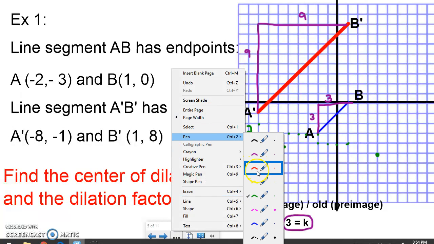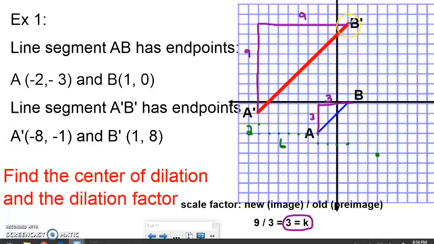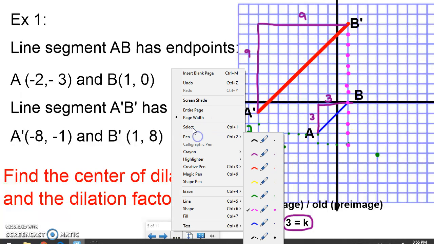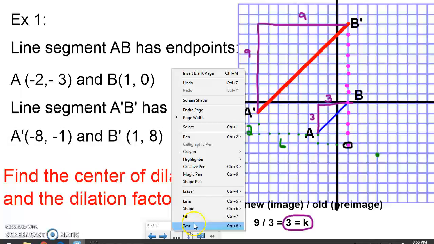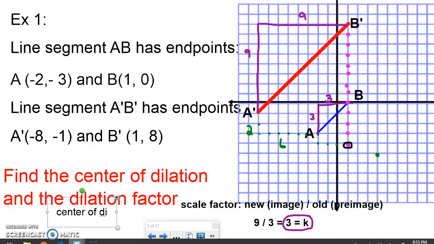So if I do the same thing, again, I'm going big to little. And I plot the points from big B down to little B. I'd have to go down 1, 2, 3, 4, 5, 6, 7, 8. Well, my slope is just down 8. Left or right, nothing. I don't run any. So you can't reduce that. So you would just continue that going down. Well, look at that. My green and my pink overlapped right there. So that is, in fact, my center. So your center is always a coordinate. And this was the same spot my other lines crossed at. So your center is right 1, down 1, 2, 3, 4. So your next little portion of this would be to write that the center of dilation is at the coordinate right 1, down 4. Boom. Answer. So that's what they're asking you today for those two pieces.